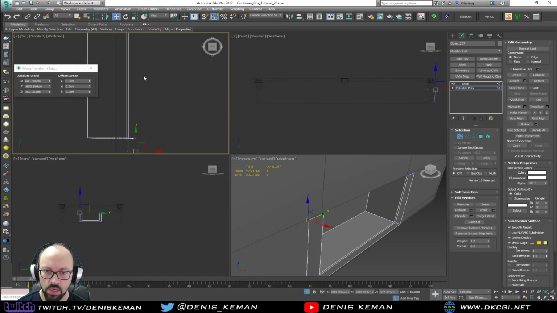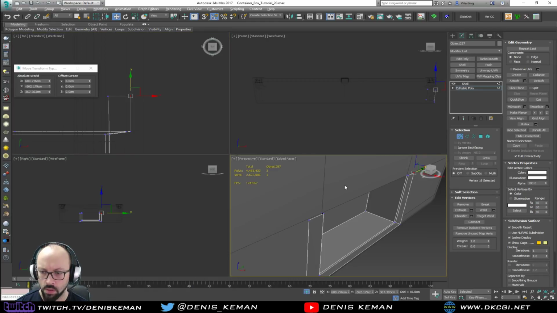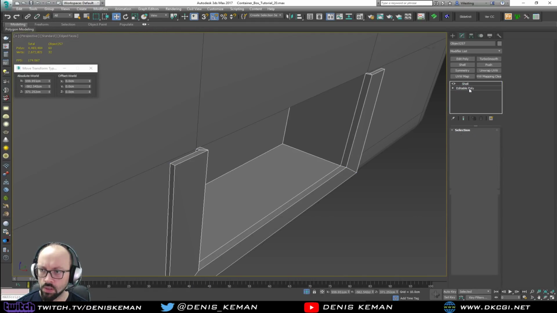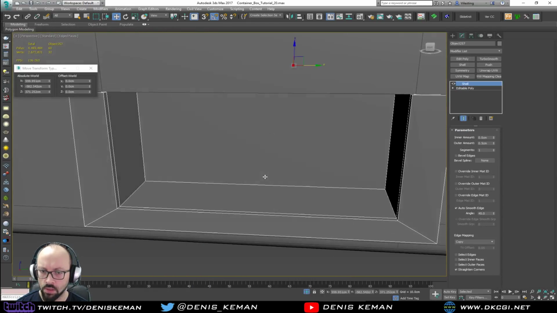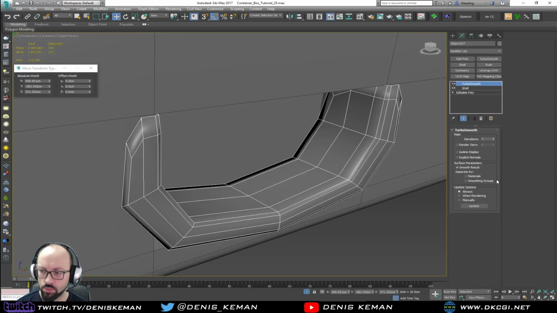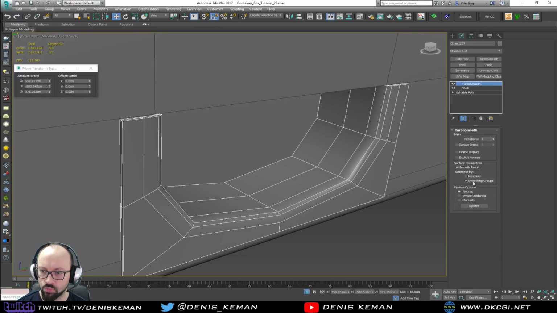Move it in there like that. There we go. Again, shell. And a turbo smooth driven by smoothing groups.